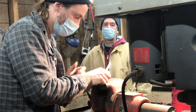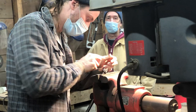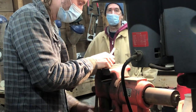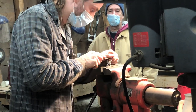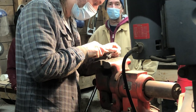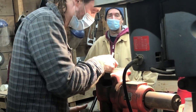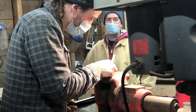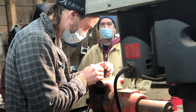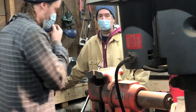It doesn't take a hell of a lot. And the more you're taking off, the more likely it is that you're taking it out of true and making it funky. So sometimes it's just not worth trying to take a Dremel to it or something crazy. This file's a little flimsy. I'm going to grab a slightly bigger one.